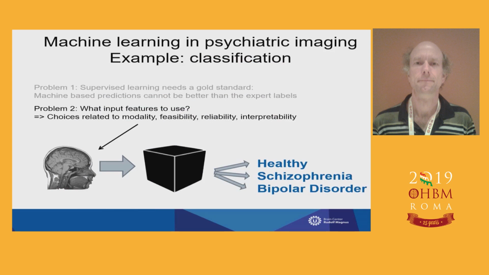The other problem is on the other side of the picture. If you do imaging for machine learning applications, and other applications, of course, as well, you have to make many choices. It starts already with which imaging modality you use, which scan, and then you can choose from a big bunch of processing options to retrieve your features for your models. And those choices affect the reliability, the accuracy, the interpretability, and so on of your prediction models.